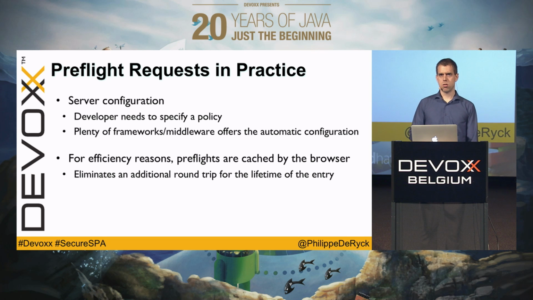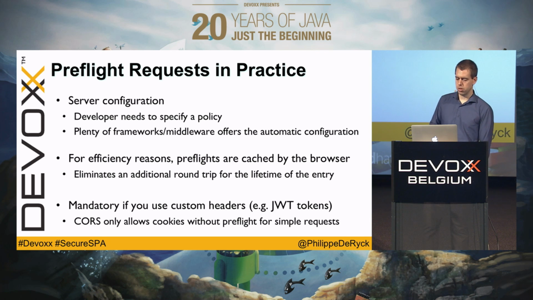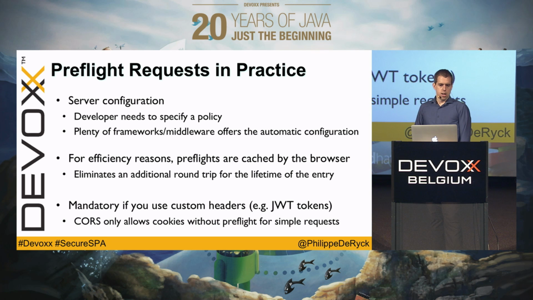Pre-flights are cached by the browser. That's very important. Why? Because they add some additional load, because you need an additional round trip for every non-simple request, and that can become quite large. So this allows you to cache this response for quite some time, avoiding you to make the request again. And this is where we go back to session management.